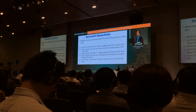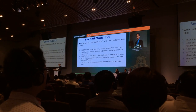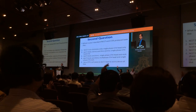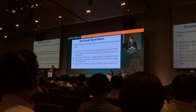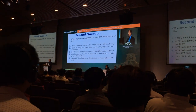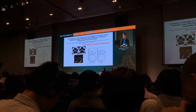Polling the audience — number one gets no votes, very few for number two, number three gets votes, and number four is the winner. Number four is our operation. This is exactly how we do things. And number five — doing CTP in all cases — is certainly a viable option as well.